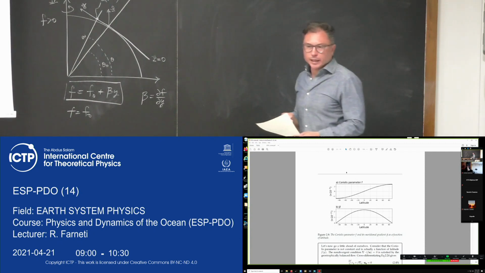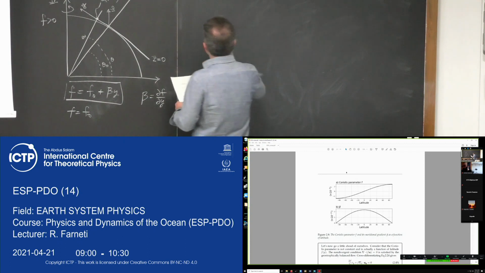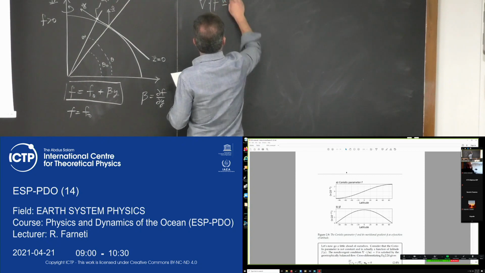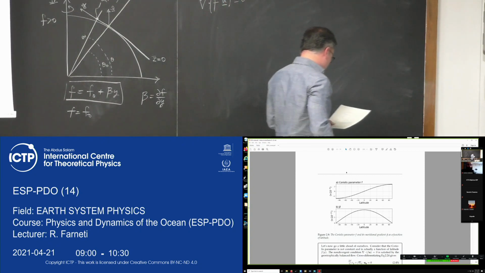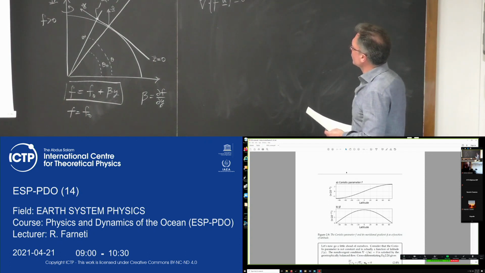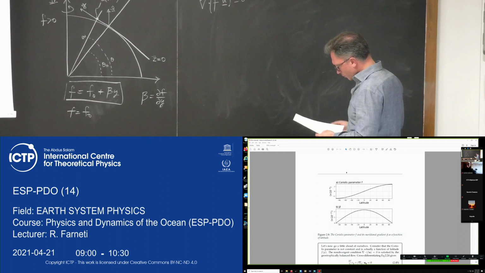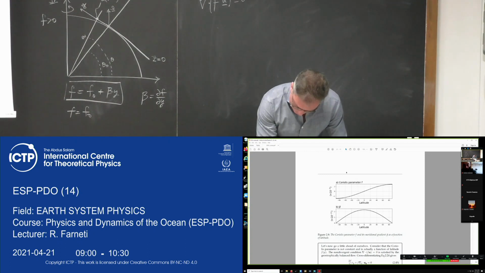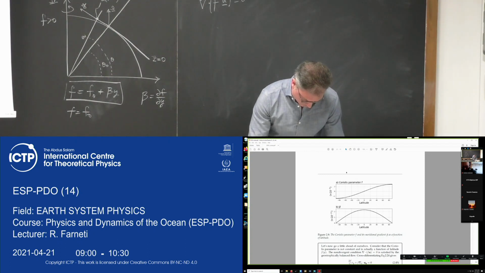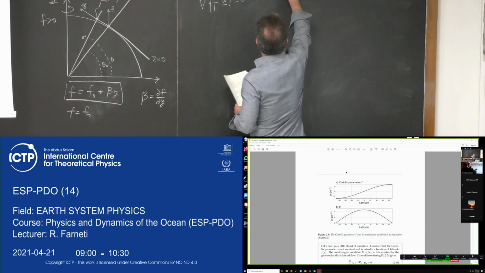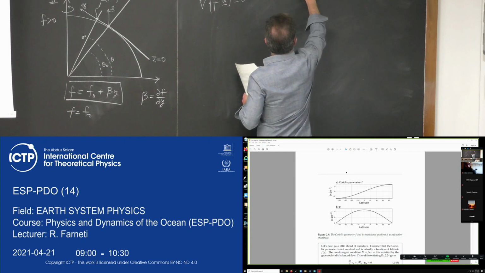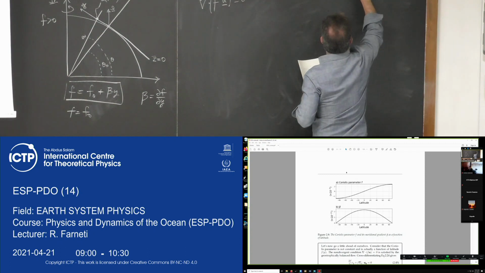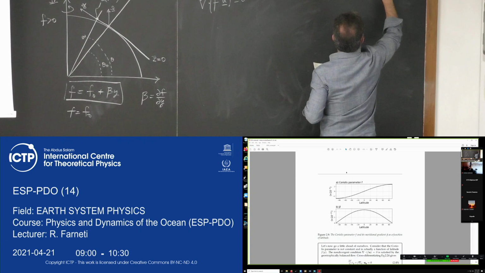So you can use, again, a two-dimensional flow. So you have continuity, and continuity is telling you that the flow is non-divergent. My two-dimensional flow is non-divergent. And now, if you take your geostrophic equations, I don't want to make a mistake, you take your geostrophic equations: f u equals minus 1 over rho dp/dy, and f v equals 1 over rho dp/dx.